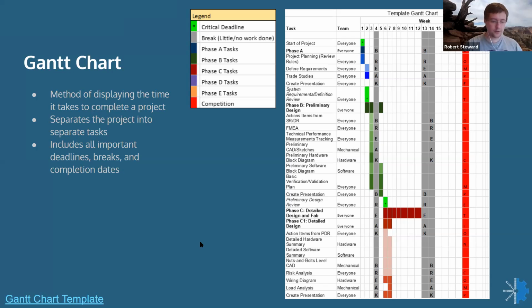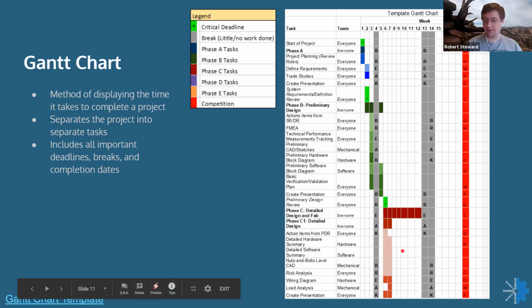So on the chart that we have here, and I'm going to get the pointer up, you can see that we have a couple of these bright green starred points, and these are meant to be critical deadlines. And so when we said you have that critical path, you're basically relying on these to help you realize where that critical path goes. I will say that this template one here doesn't necessarily look great. There is a link within the presentation to another one if you would like to see it, and actually to, I think, this template as well.